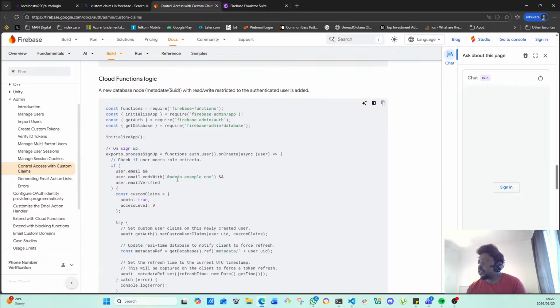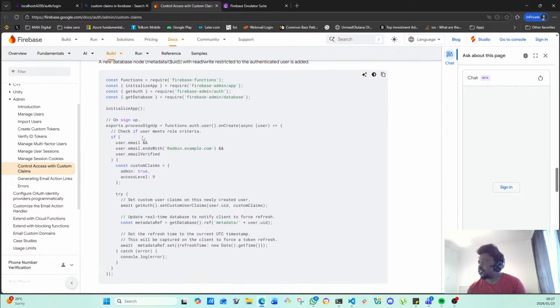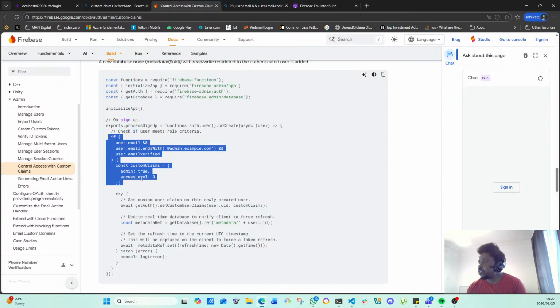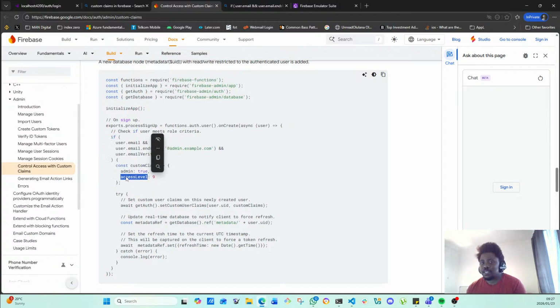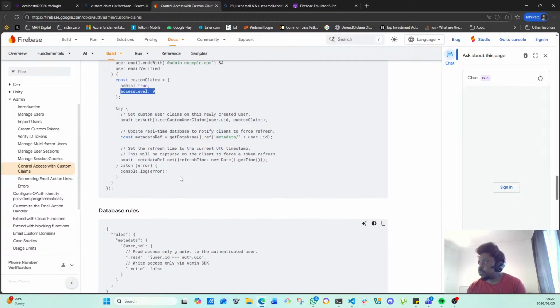So yeah, a quick logic that will explain it. I think this is a good one. I have a code very similar to this. When you're processing sign up, you create your user. You've seen the code like this. Whenever that user is created, you can have your own custom value. This is something you can come up with. You can call it access level 9, 10, or you can just call it group 1. All this is just basically something you can set up easily.